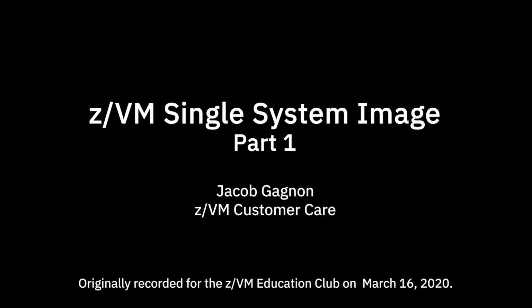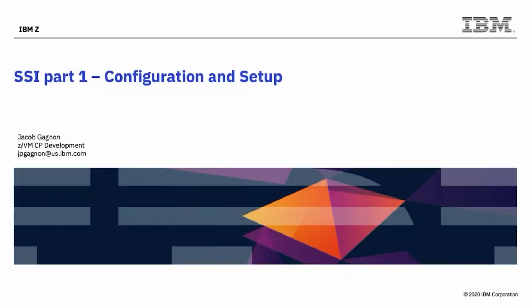But as Bill said, we're going to be covering part one of what will be a three-part series on z/VM single system imaging, or SSI for short. And it's really going to expand upon the very brief introduction we had to it all the way back in our virtualization basics session. I know this says configuration and setup, but I want to set the stage right.